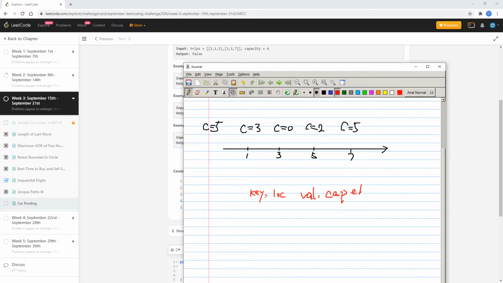After building this sorted dictionary, we do one pass to check whether at any position the capacity will be reduced to negative. If that's the case, we return false. Okay, let's code it.